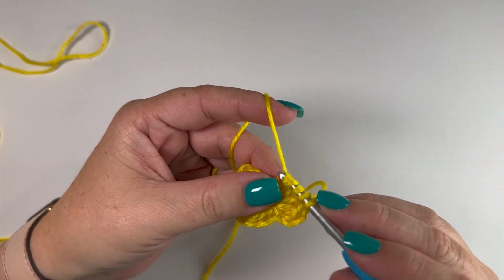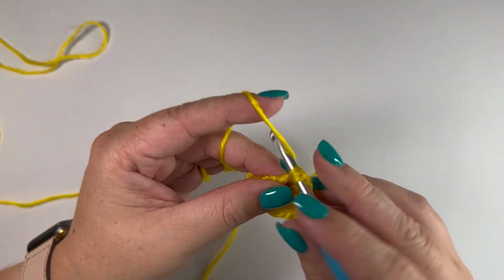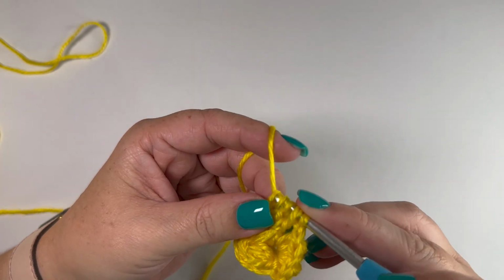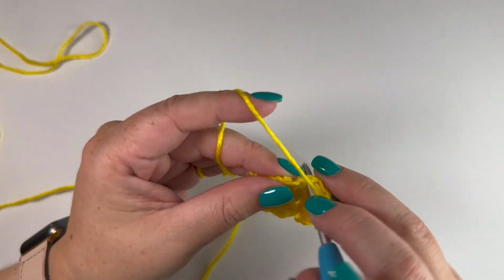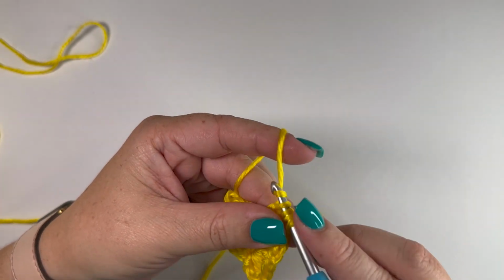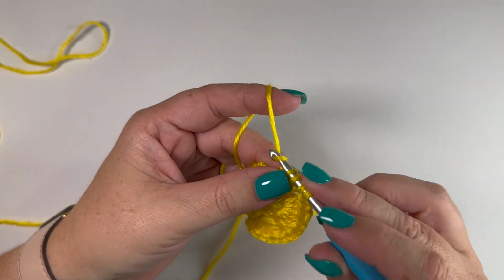And then I'm going to chain 2. Going into the next space, I'm going to do a cluster of double crochet 3 together. Chain 1, and then another double cluster, and then chain 2. We're going to do that all the way through the round until we finish it. I'll meet you back here in a moment.